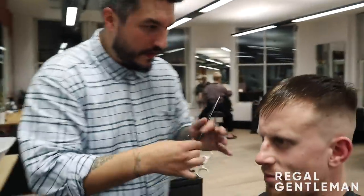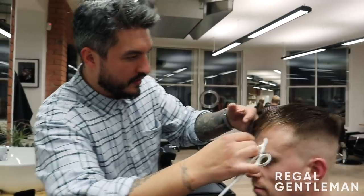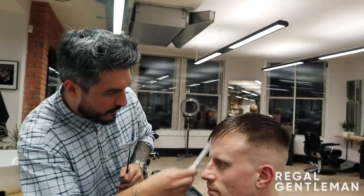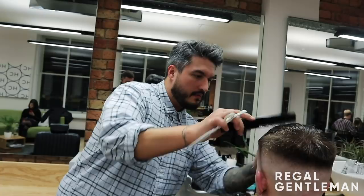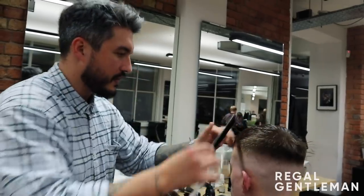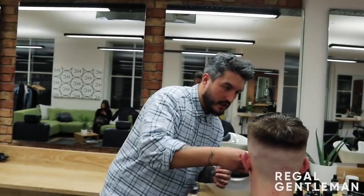What I'm doing now is cutting the fringe in to match up, just keeping that little bit more length through the fringe to have a little bit more height, very similar to the Macklemore haircut, but obviously a longer variation of that on the top. I'm cutting that into blend, but we're going to give a more real broken texture through this haircut, because if you actually look at the Macklemore haircut, it's a very textured haircut.